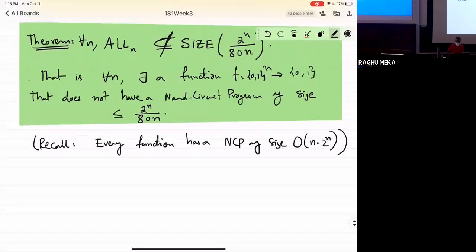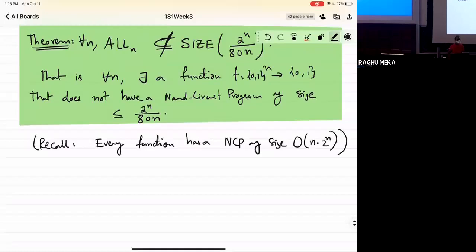So in comparison, once you go to n times 2 to the n, you get everything. And they also said that the book actually improves this to some 2 to the n by n, right? So roughly up to a constant, you know exactly what you need in terms of circuit size.